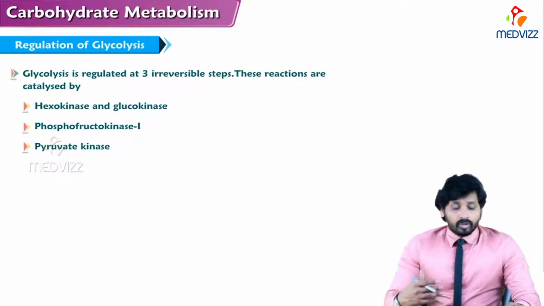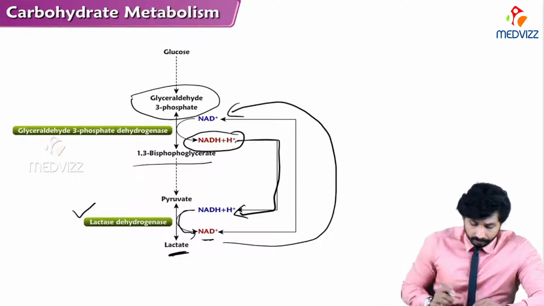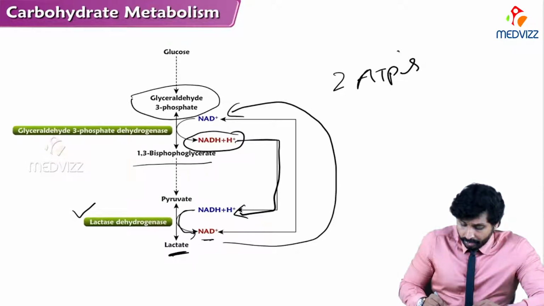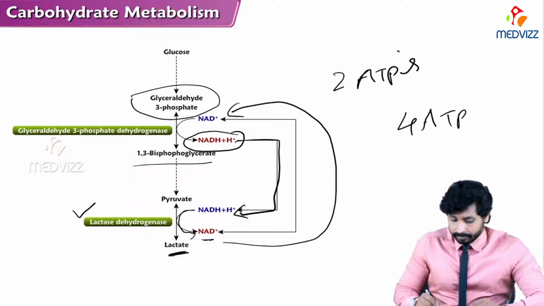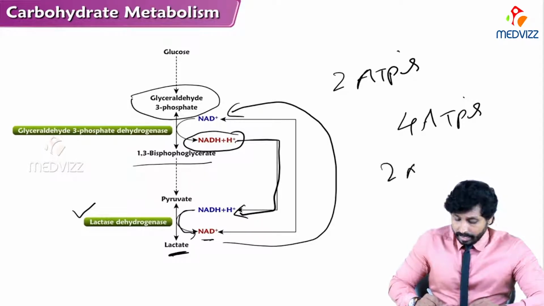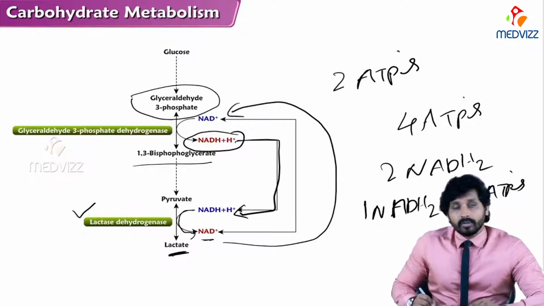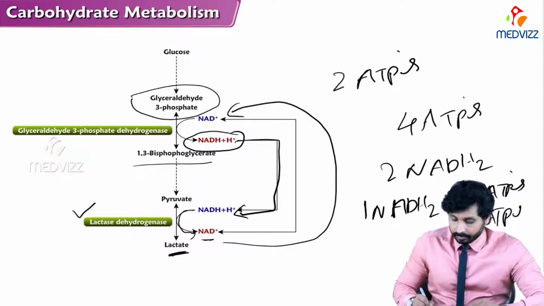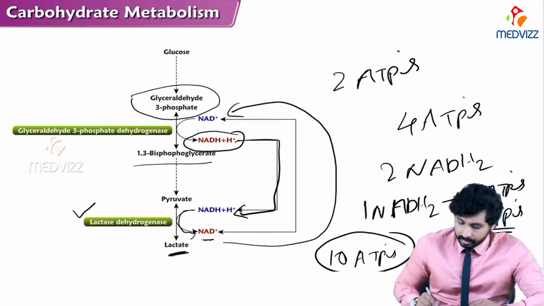What is the amount of ATP produced in anaerobic glycolysis? We invested 2 ATPs in the beginning of the first phase of glycolysis, and later on we got 4 ATPs. Next, 1 NADH2 gives rise to 6 ATPs for the 2 NADH2, and we have already got 4 ATPs because of substrate level phosphorylation. So in total 10 ATPs, and we invested 2 ATPs in the beginning. So 10 minus 2 gives a total of 8 ATPs.